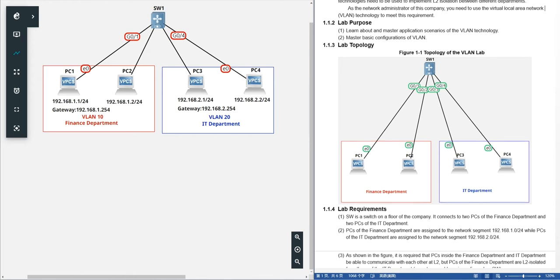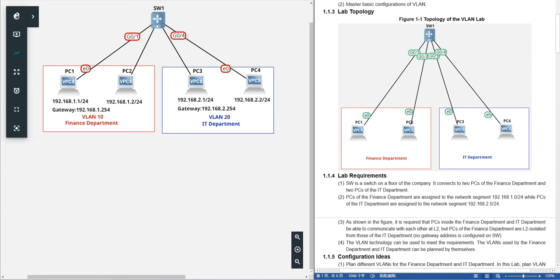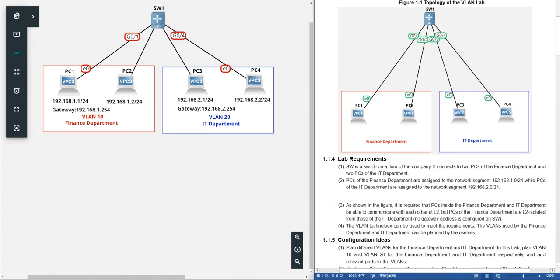And about this lab, we have 4 requirements. The first one, the switch is a switch on the floor of the company, right? Because this is a basic one, we make the terminals connect directly to one switch, and divide into 2 departments, one for finance and another for IT.